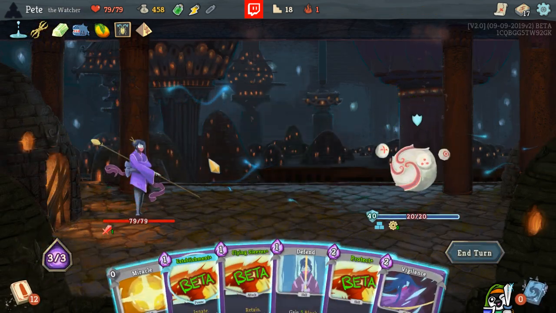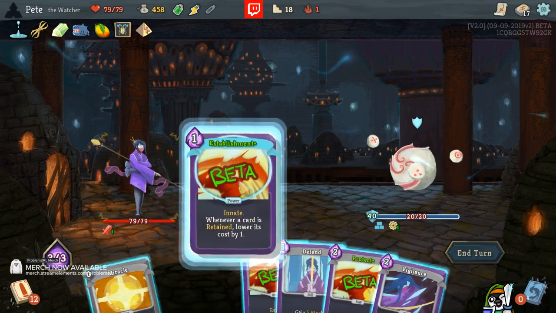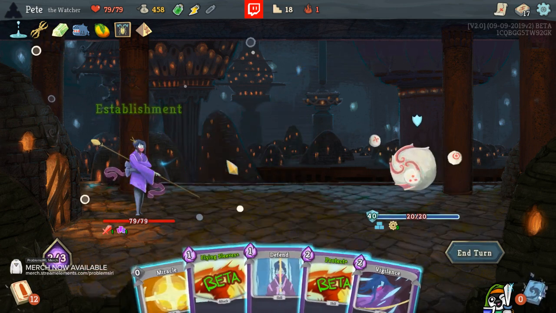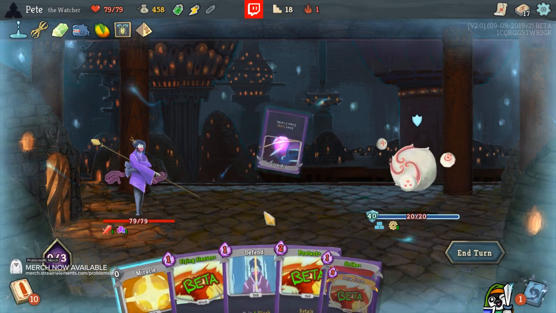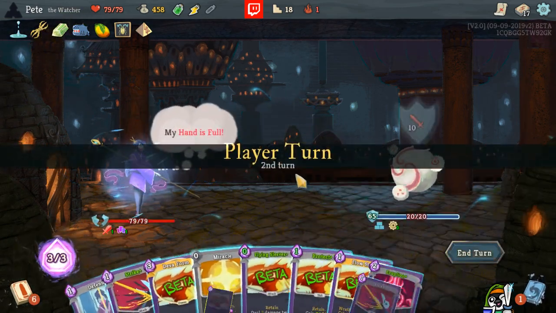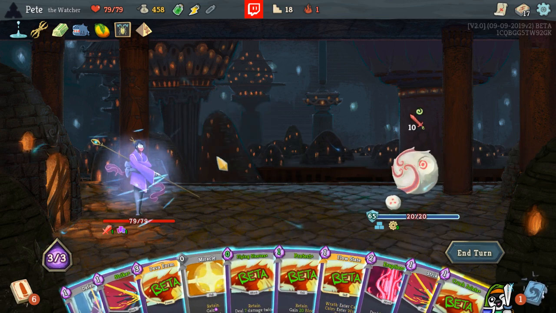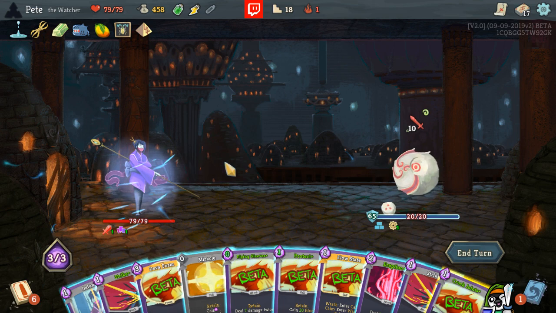Hi, tennis ball. Where's my judgment? Okay, so let's see if Protect's cost is going to go down and Flying Sleeve's costs are going to go down after this turn. Wait, why did my hand just get rearranged? What? They did go down, sweet. Why did my hand just get rearranged though?